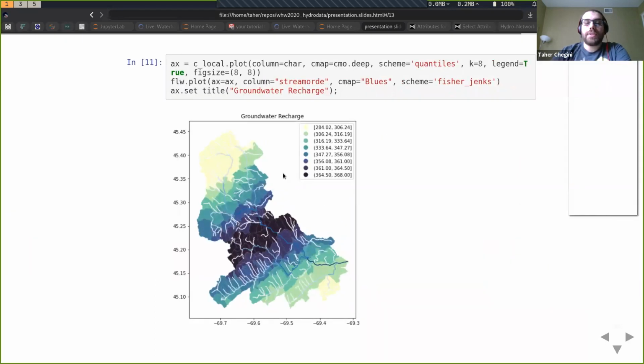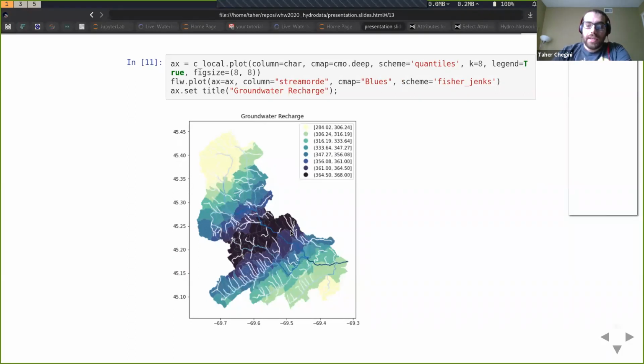Then this is the result before doing the accumulation. If you just plot it, this is the available characteristic before doing the accumulation. This is groundwater recharge that is available in all the catchments. All of them are in millimeters per year. So you can see the ranges of the data and the colors associated with it.